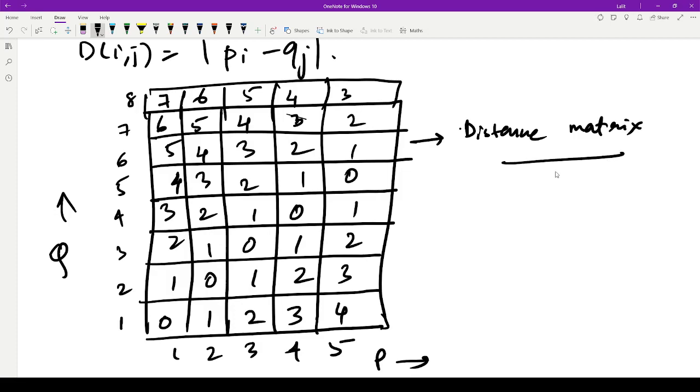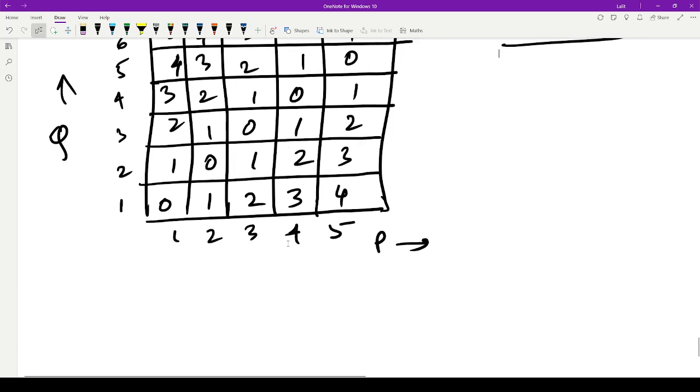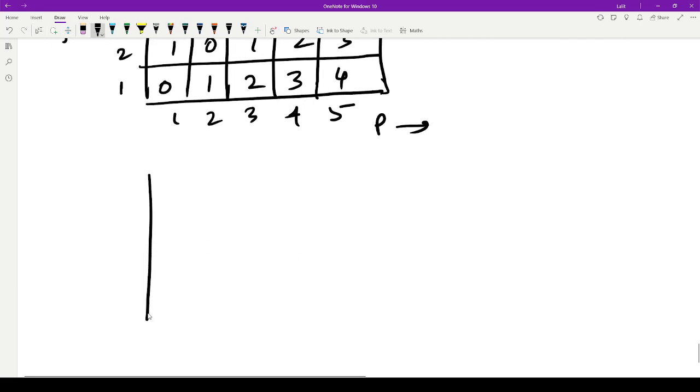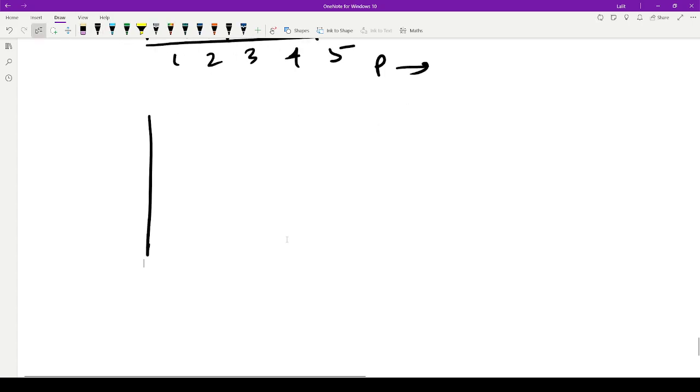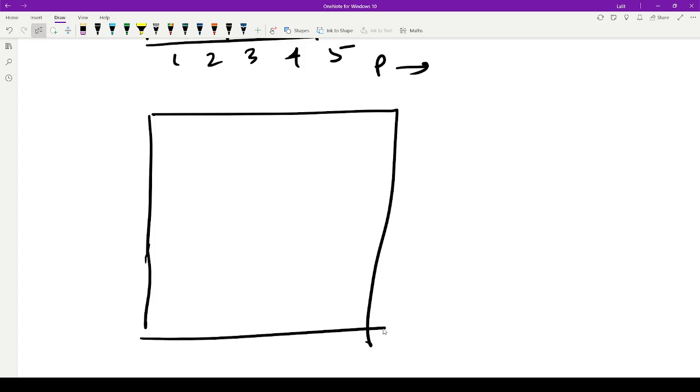All right. So once we have this, we'll now construct another matrix based on the distance matrix to get all possible paths.